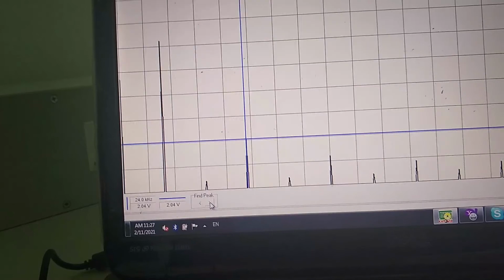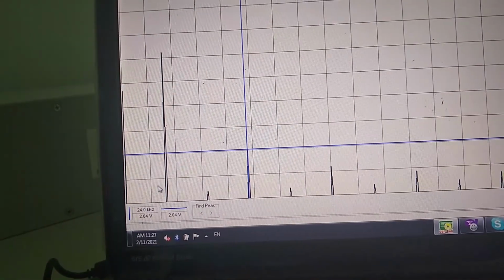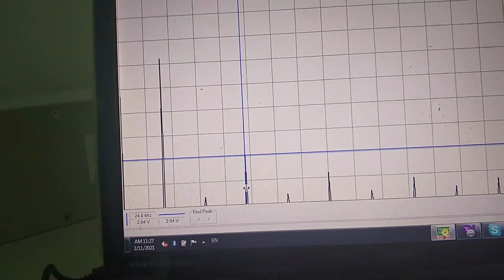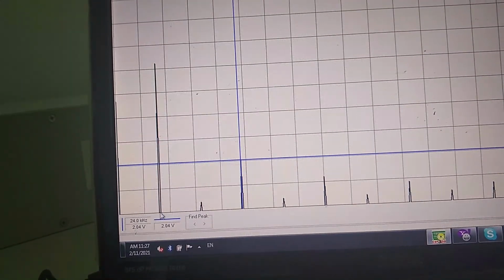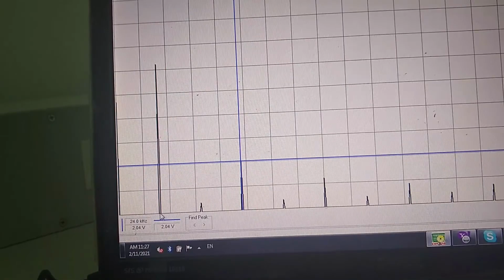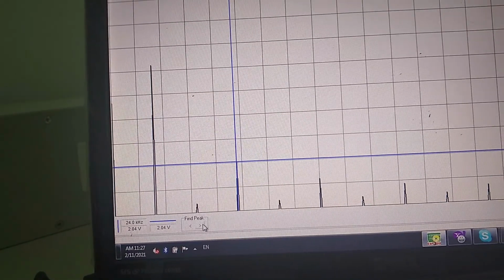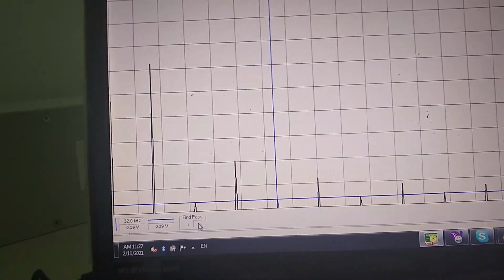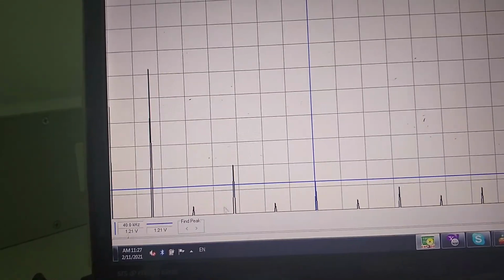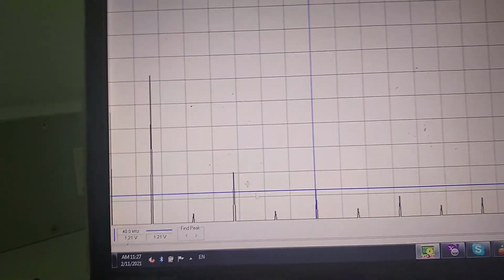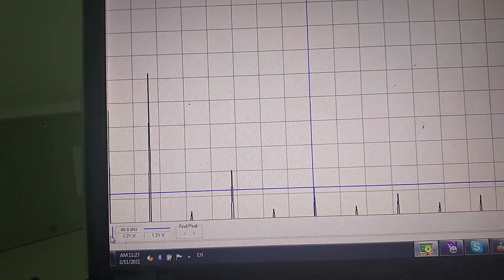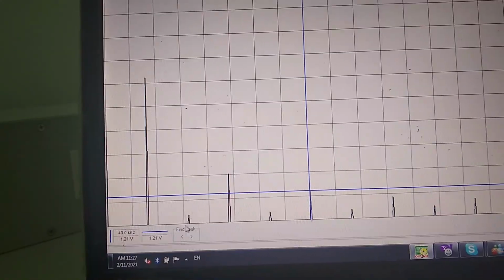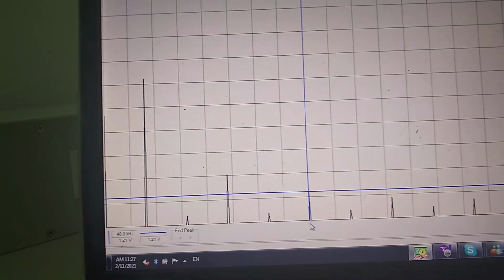It is a multiple of 8: 0, 8, then 8 times 3 is 24, and 8 multiplied by 5 is 40. Just take these peaks, not the small ones. This is FP, this is 3FP, and this is 5FP.